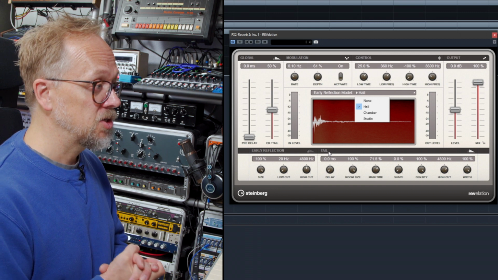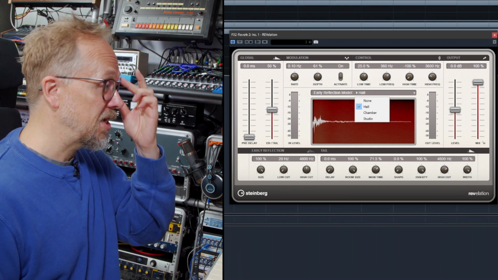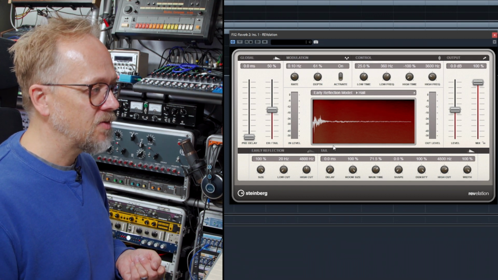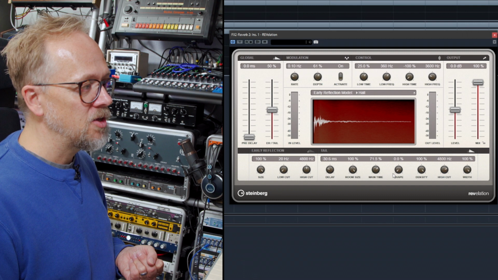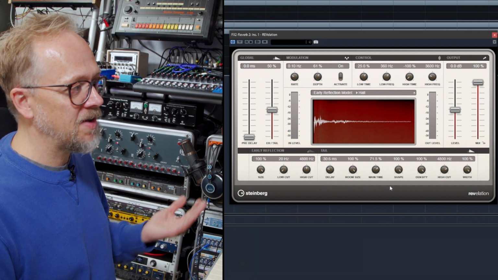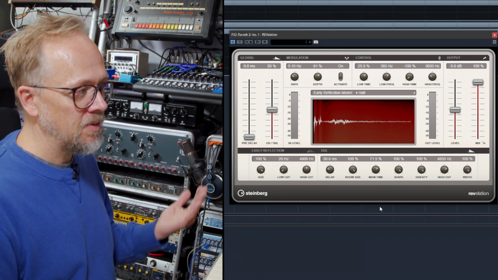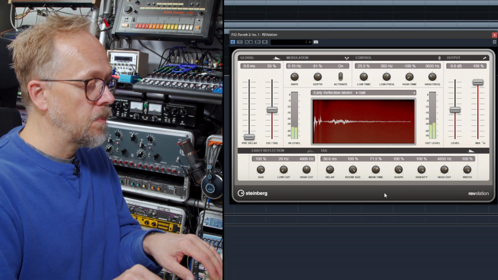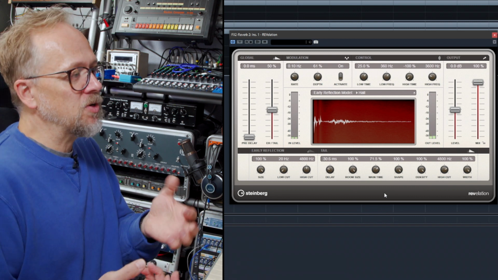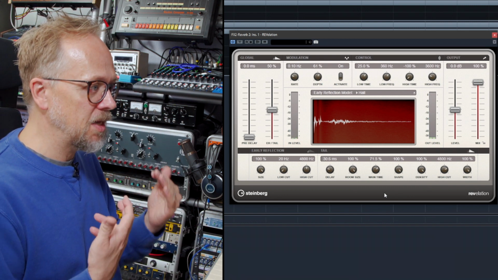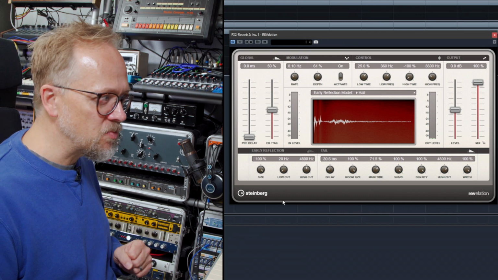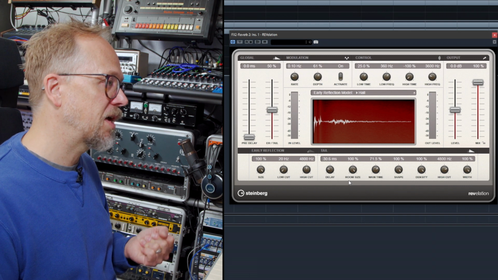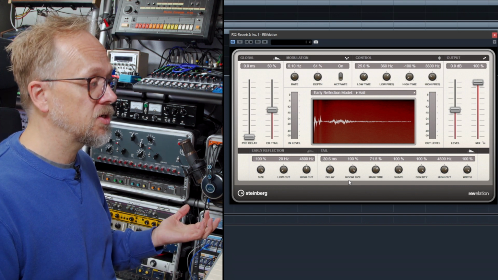But what you do have is lots of flexibility in terms of being able to tailor the sound to the specific use. So if I want to create this lush tail, I can add a bit of modulation, I can increase the reverb time, I can maybe increase the delay time for this tail, you can change the shape of it, so the onset of how quickly the reverb develops. So for example, here I've changed the shape. And it takes a little bit of time to build up to the maximum reverb density, and then it decays. You can change lots of different parameters, and that's obviously something you can't really do with impulse response based reverbs like REVerence, which we looked at just now.